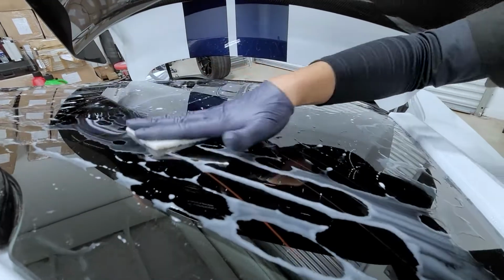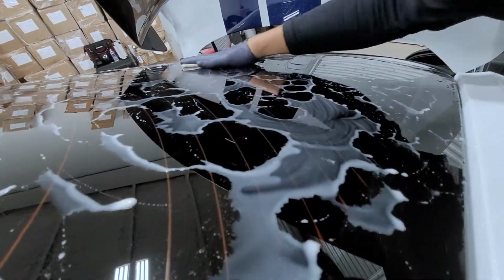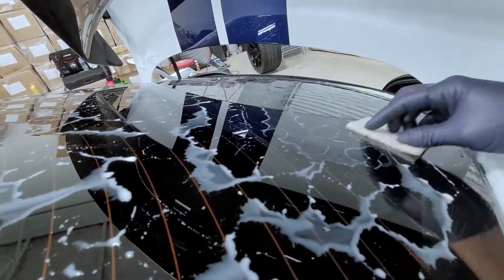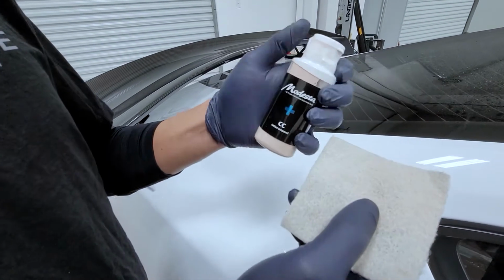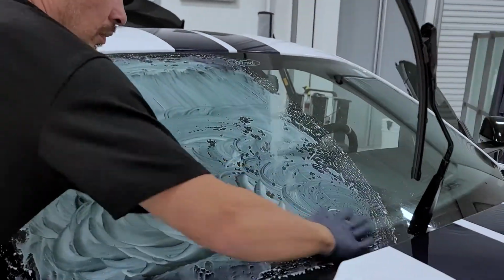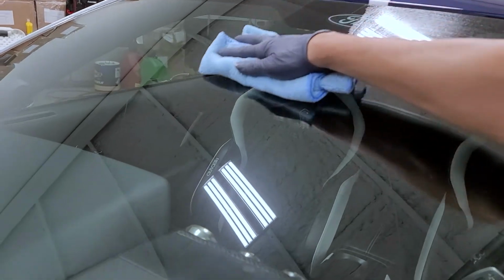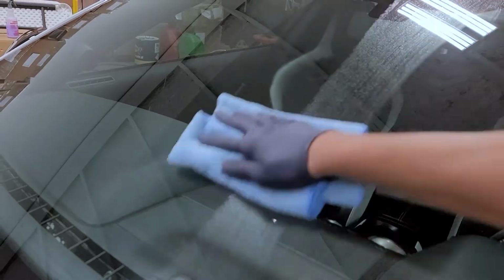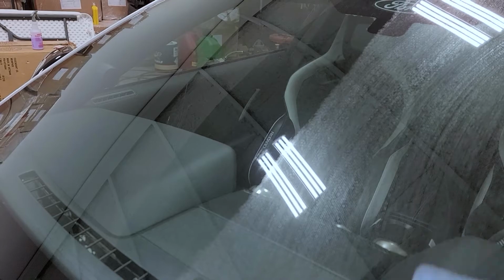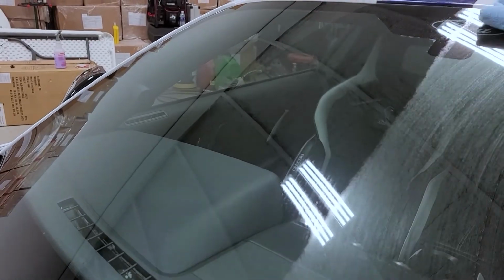The first coating option is Modesta EGC, exterior glass coating. Just like we prep the paint for PPF, when applying a coating to glass, just washing isn't enough. This is actually one of my favorite coatings to see applied because before the coating goes on, we use another Modesta product called cerium compound to ultra clean the glass. We did a 50-50 side-by-side comparison to show just how drastic of a difference there is between a windshield that appears clean, but is still covered with tiny contaminants, versus the windshield that has been truly treated with the compound prior to applying the coating as a protective layer.